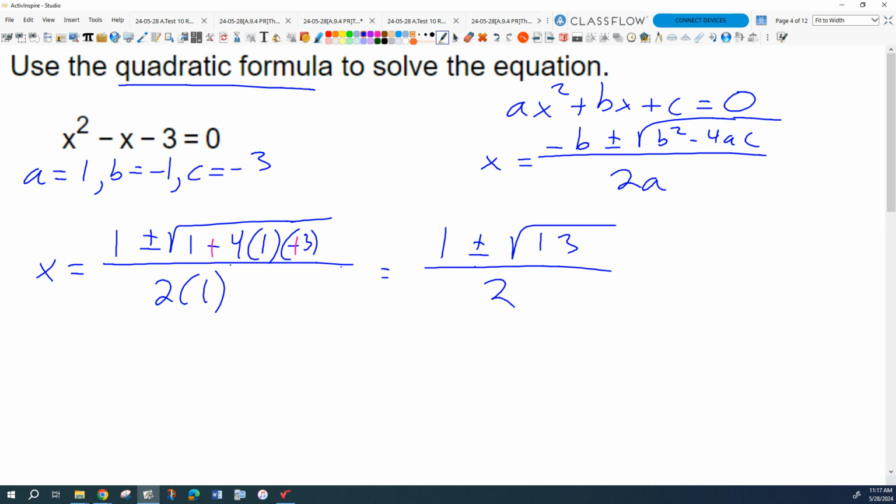I can't simplify that square root. I could just leave it in that form because if I had i's in my answer, if I had a negative number under the radical, when I have i's, I want to split it apart into two different fractions, one real term and one imaginary term, right? But if I don't get any i's in my answer, I can just leave it like that. That's fine. So there are both my solutions. Okay, good? Good. All right.